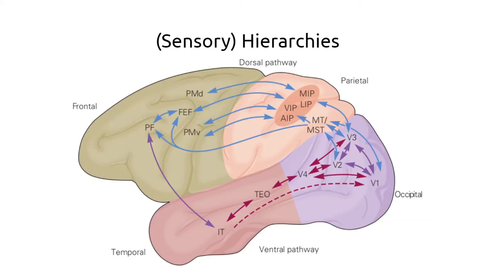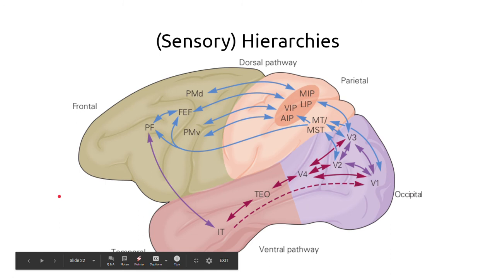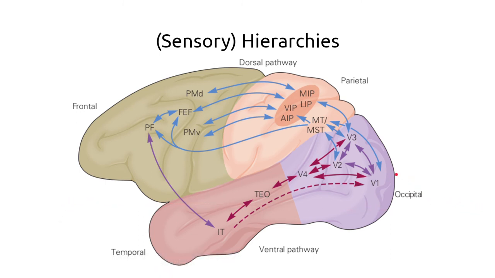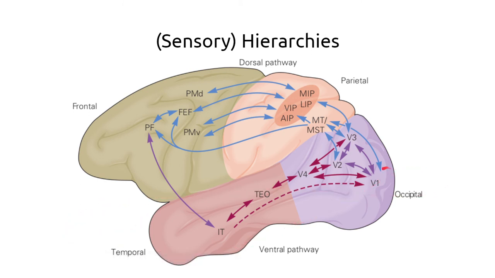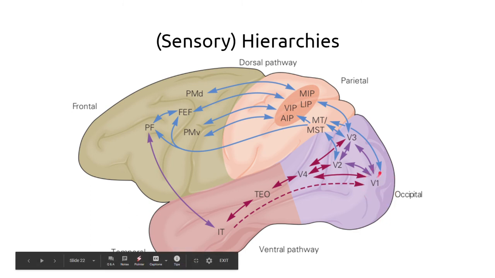And if we zoom in a little bit more and try to see how this associates with sensory data, now we can start trying to get some sense of what's going on here. For example, let's start with vision. Vision has the clearest example. Data from your eye is routed through the thalamus, and the very first place it goes, although the eye is at the front, is right at the back of the brain in the occipital cortex.